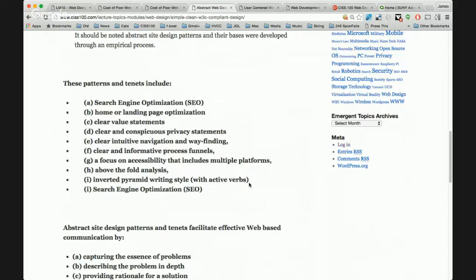Home and landing page optimization. And none of these elements are treated in isolation. They're all integrated. When someone comes to my site, they better find what they want. And I addressed accessibility from the standpoint of it better render correctly on all platforms and all browsers, but it goes beyond that. There are standards that have evolved.